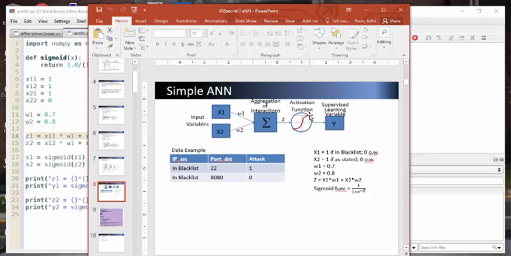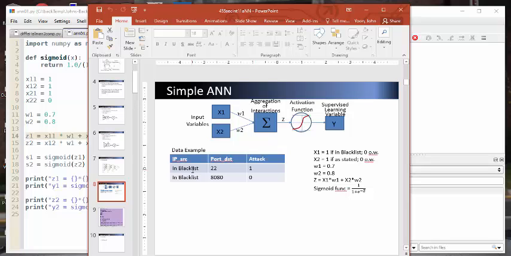The activation function that we are going to use in this case is a sigmoid. This sigmoid function can discern the values between true and false. All right, so that is the basic idea.